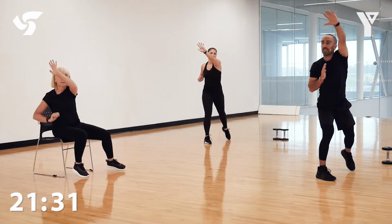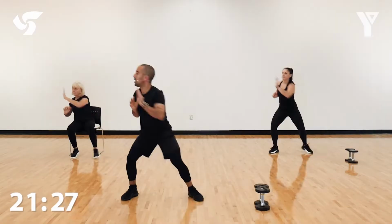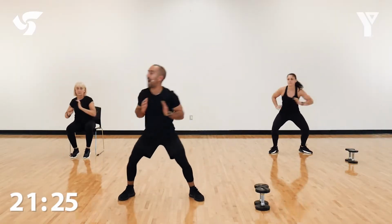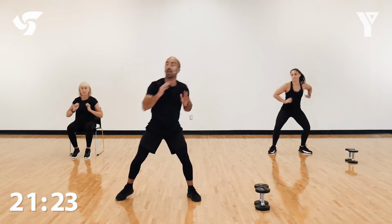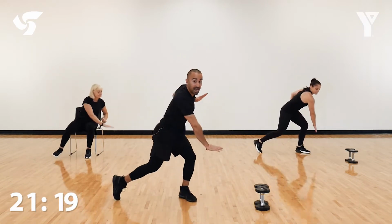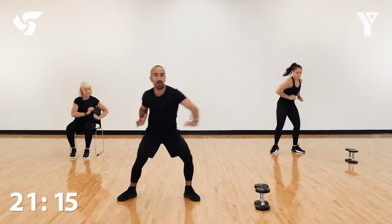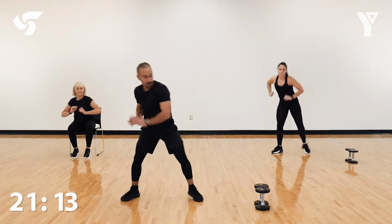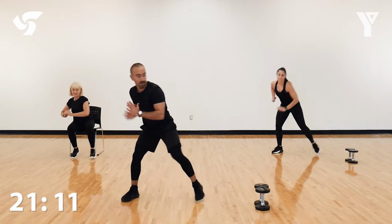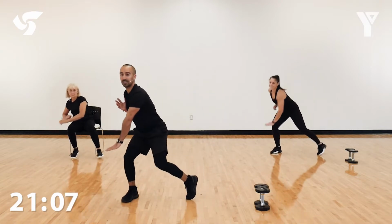Wonderful exercise here. We got some rotation at the hips, torso. We're gonna add one more pattern. We're gonna take it downwards. 3, 2, 1, let's go down. Turn the hips, press down to the floor. These three are so fun. We're gonna do them all once more each.